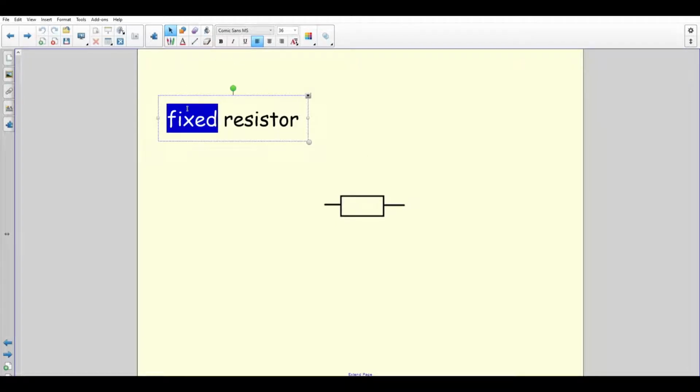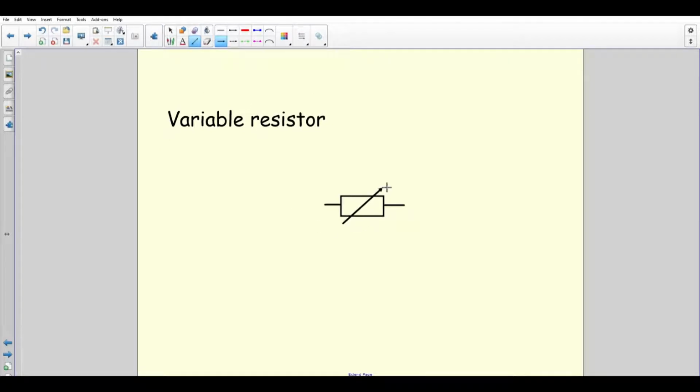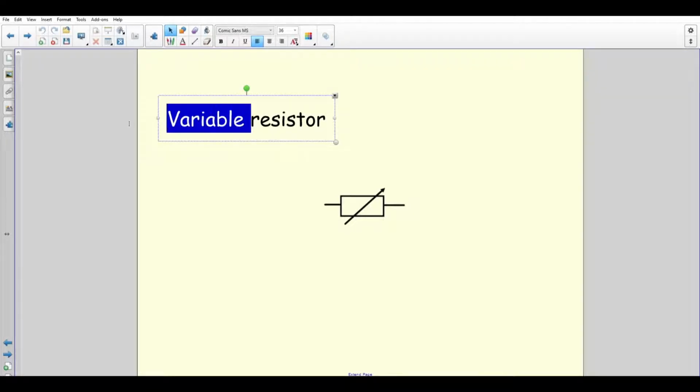The next one I'm going to draw is a variable resistor. A variable resistor is one that can change the resistance, and it looks like this. You put an arrow through it like that. So you've got to get these exactly right because they're very similar. We can see that without the arrow, fixed resistor; with the arrow, variable resistor. So a variable resistor allows us to change the potential difference in the circuit. It allows us to share out the potential difference in different ways, and it can allow us to change things in the circuit and get different readings. Now, another one that looks very, very similar to this, next I'll do, is the thermistor.